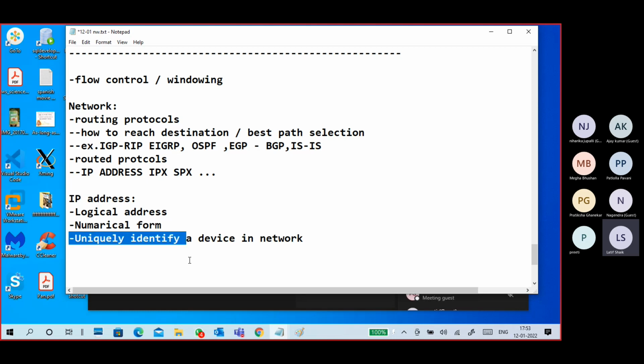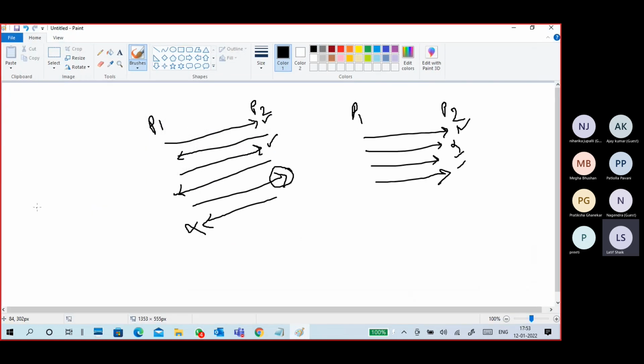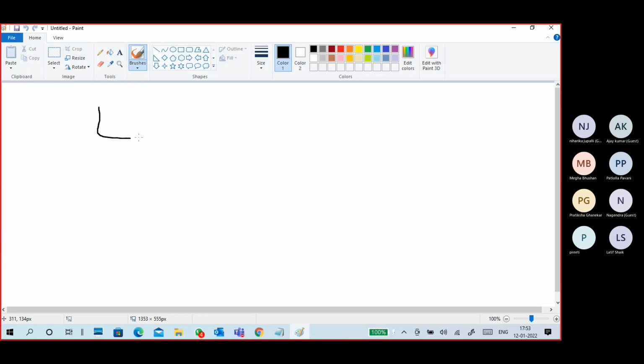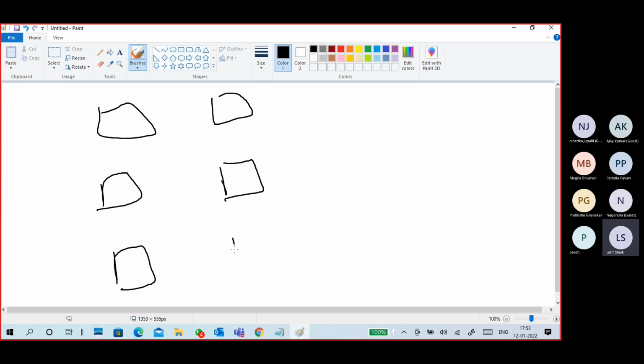A unique address means a MAC address. An IP address uniquely identifies a device in the network. I have a network with a lot of computers. I have to identify these computers by a logical address.